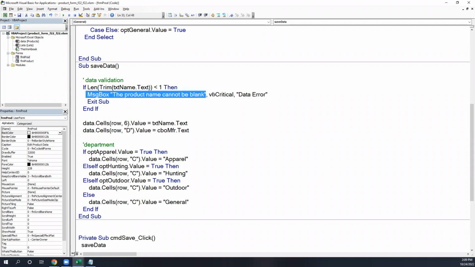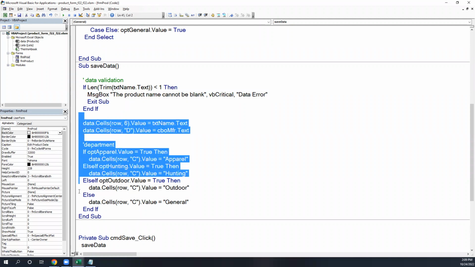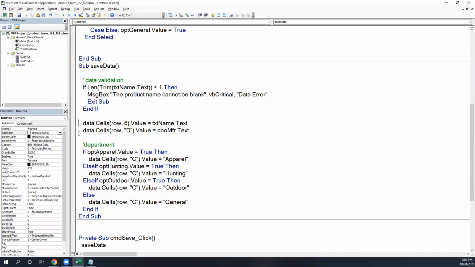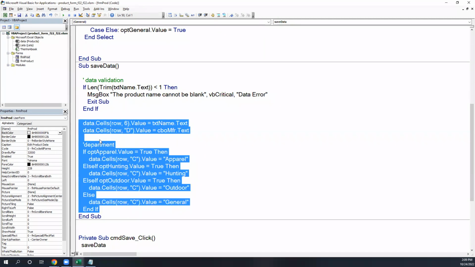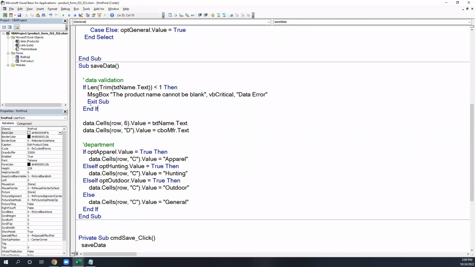If we ended up in here, we've given that feedback to the user and we're done. So we have to exit the sub procedure, because what we're doing after that, if we've passed all the checks in this data validation section, is read the data off of the form and write it back out to the worksheet. And so the exit sub is critical here. It would be really bad to put up the message box that says you can't do that, and then let them save it. The exit sub is going to get us out of that.